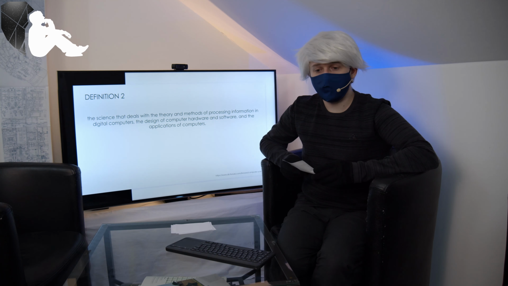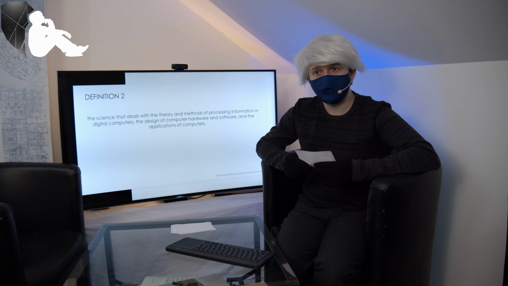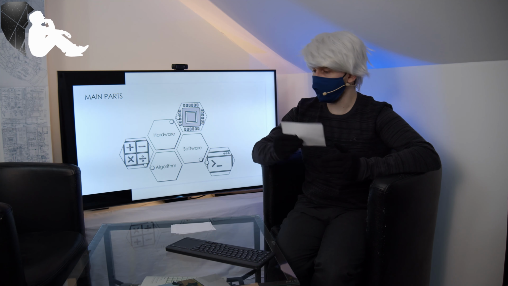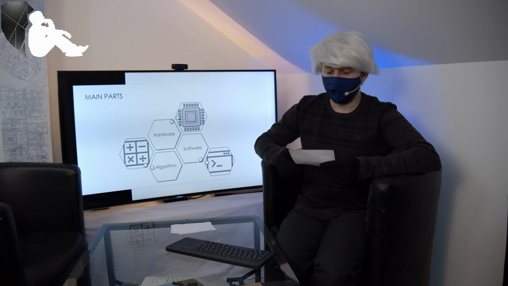So, now that we have read about the theoretical definitions here, the question is, what's our definition for computer science? What are we going to do? What are we going to discuss? For that, I have built this small little graphic here, split into 3 basic categories. First, the hardware category, second, the software category, and third, the algorithm category. Hardware, as it sounds, is going to be everything that is physical.